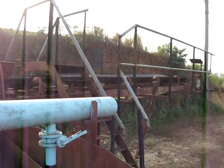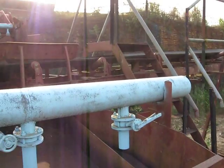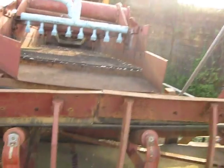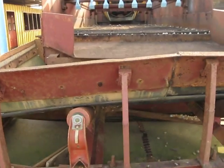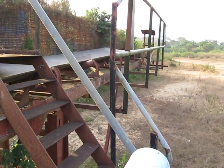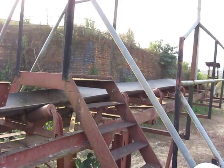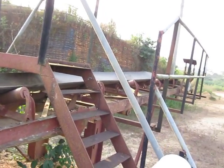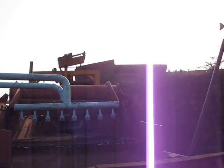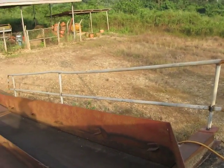This is another part of the machine that throws down the oversized stones, which comes out of the machine, which is over here. If I can climb up in there. All the oversized stones fall down on this side, which we have to get a crusher for, because all the big stones that we found out is carrying gold usually, and if we crush it up, we send it back up to the machine up there. The sun is right behind us, so we can't see very well. Well, we keep working.